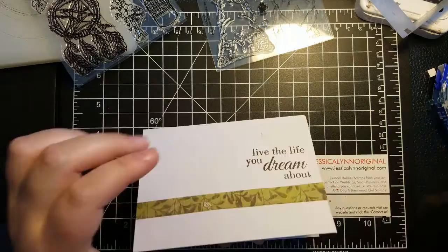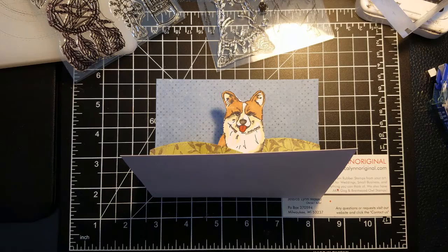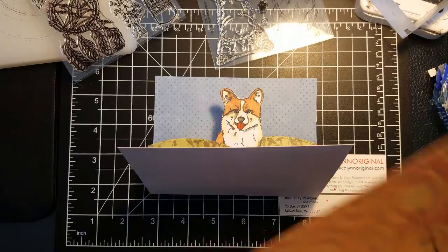I like using strange papers for texture-wise. I think that's kind of fun. It just makes it look a little different. So we're going to go ahead and use, oh, let's use some of this. So this is a fun paper. Again, it's in that same pack that I got. Don't really know where I got it from, but it's really cute.